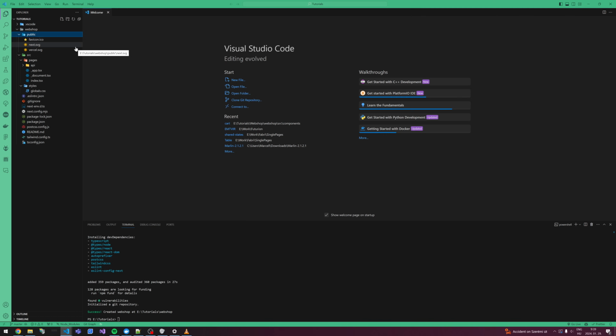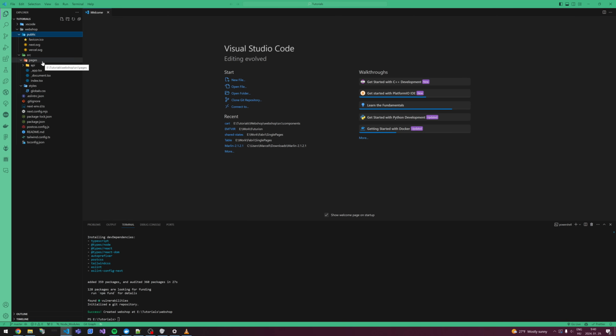You usually put files like favicon, publicly available images, and so on and so on. Src is where you write your code.